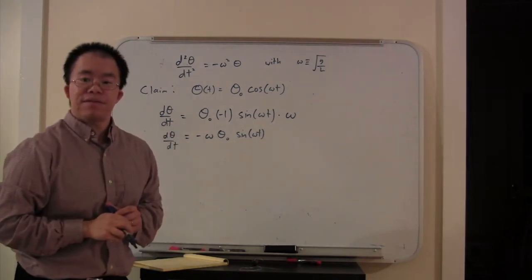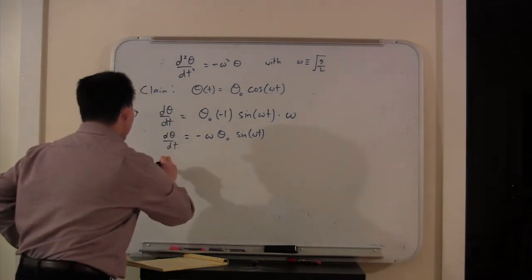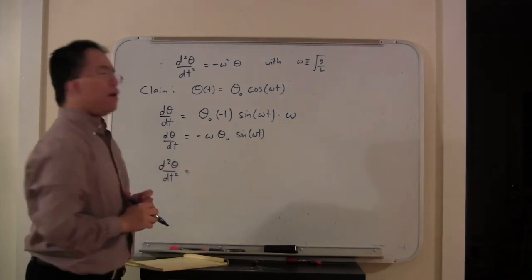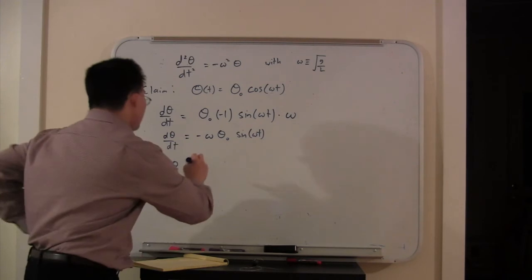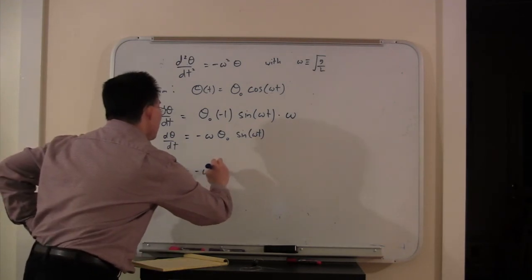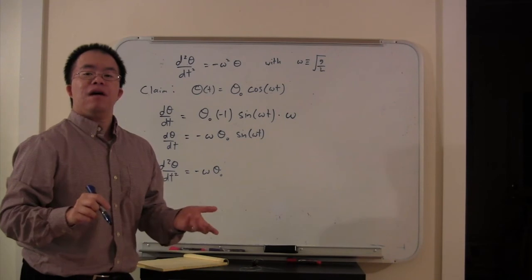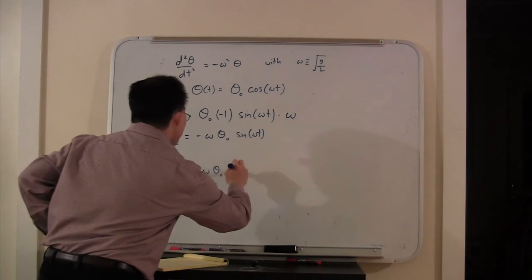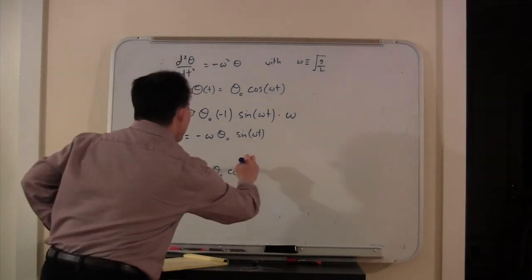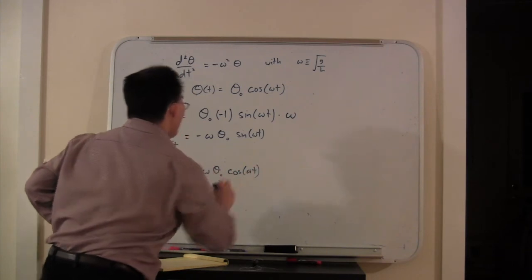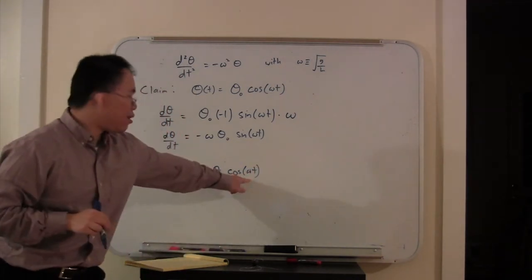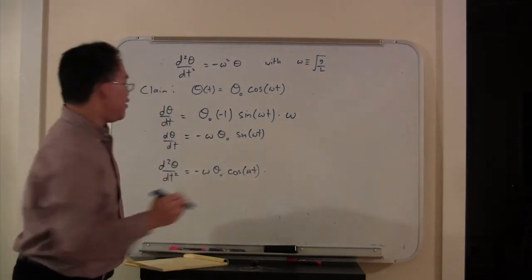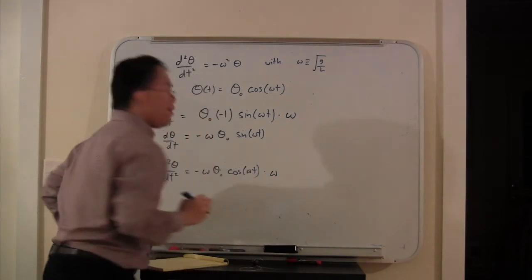Now, the second derivative of this, I just have to differentiate it again. This time, again, I have a bunch of constants, so minus omega theta naught is all constants. Now, the derivative of sine is cosine, as you might have guessed, or remembered, hopefully, from calc. Once again, I have to use the chain rule on the argument of the cosine function here. So d dt omega t gives me one more factor of omega.